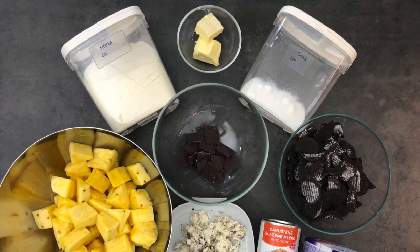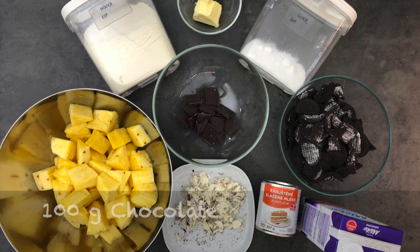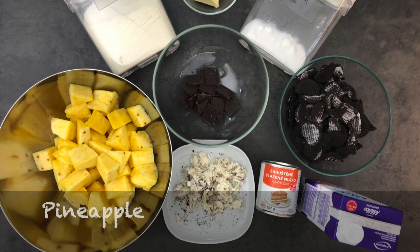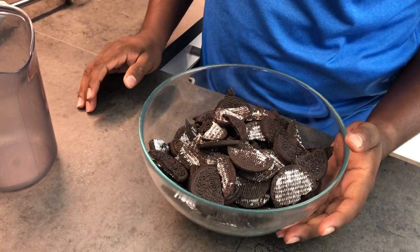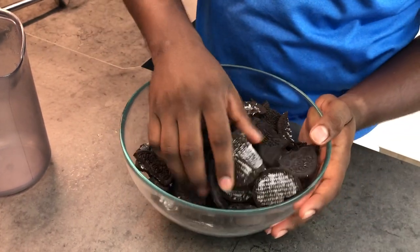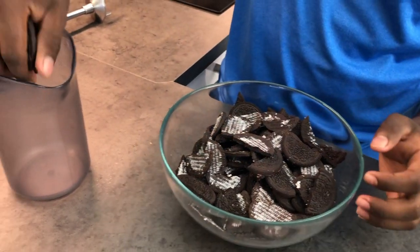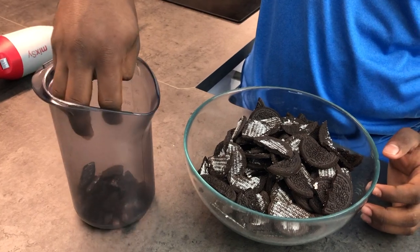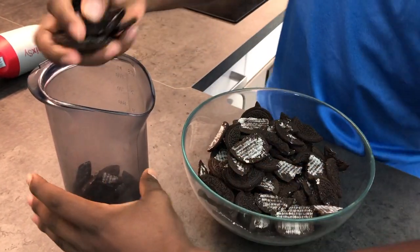The ingredients we're gonna use are semi-coarse flour, butter, sugar, chocolate, Oreo cookies, pineapple, condensed milk, and milk. The first thing we're gonna do today with those Oreos, we're gonna take small pieces of them, then we're gonna scratch them like that.